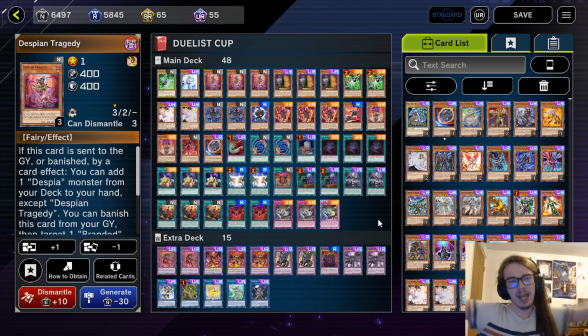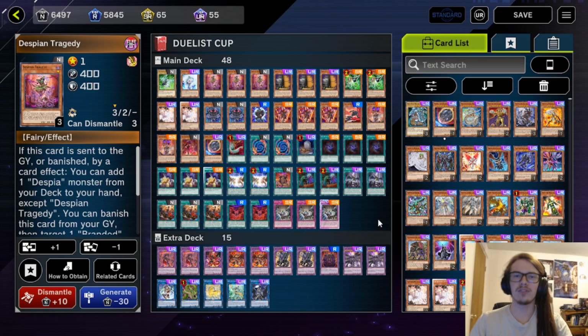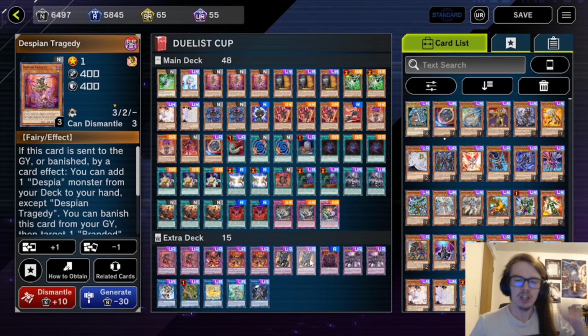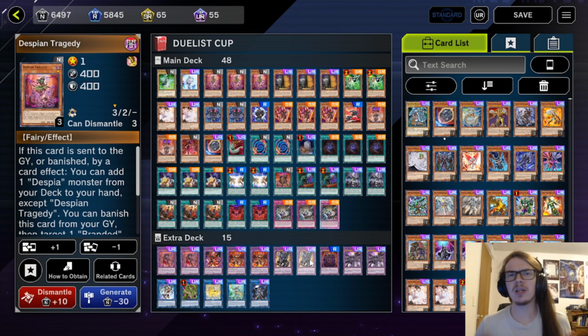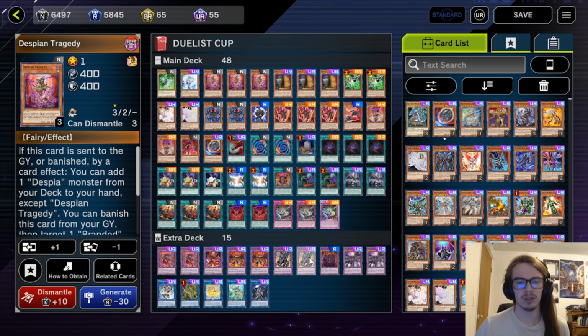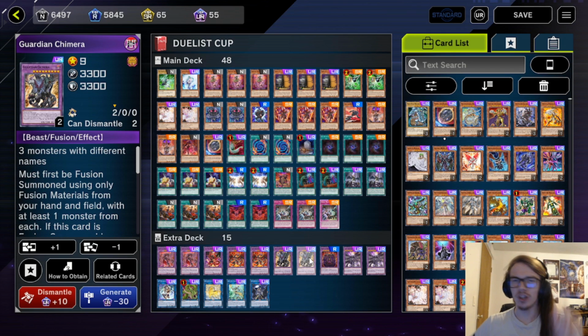On today's episode, as you can tell by the title and the thumbnail and the fact that I am so very excited, Despia has gotten a new card to make it even better. Now, Despia honestly wasn't all that bad even up until this point. However, they got a new card to make them even more playable and actually have disruption on the opponent's turn, which was something that they were lacking. That card being Guardian Chimera.